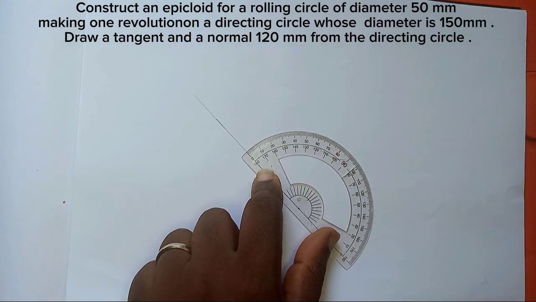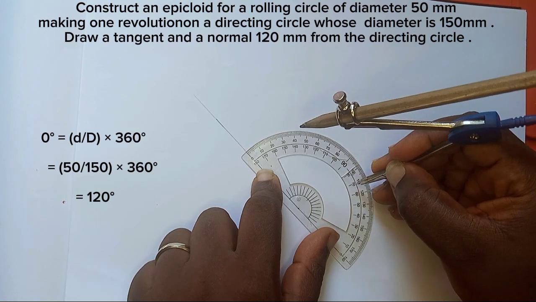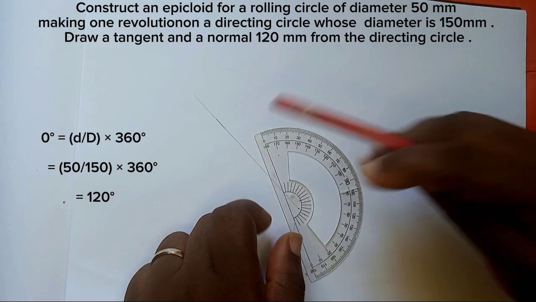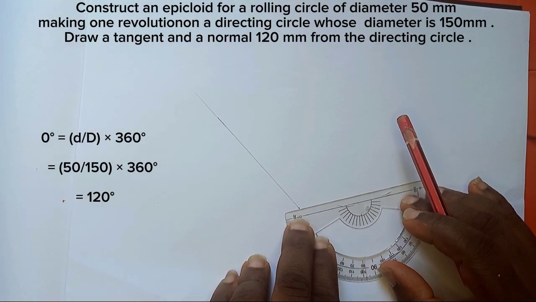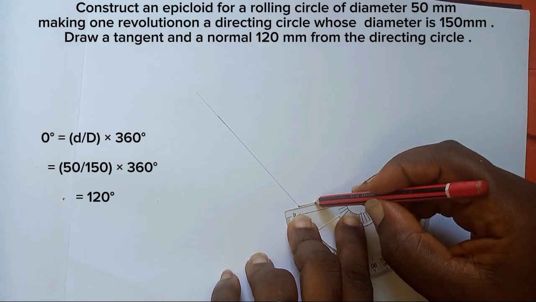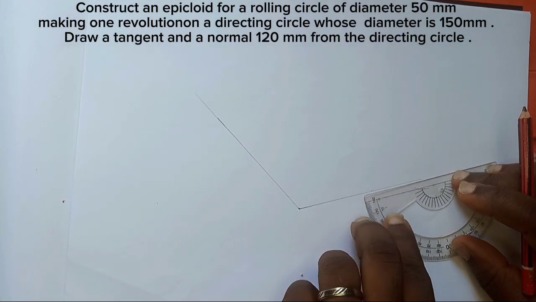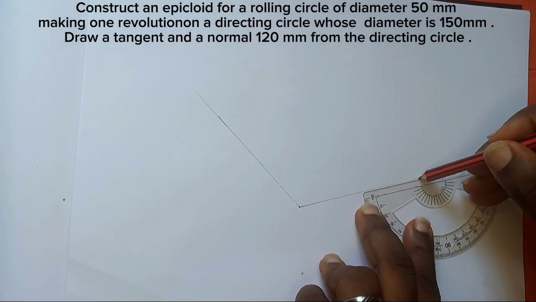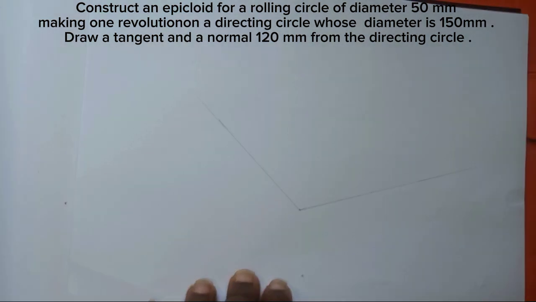Remember how we got the 120 degrees? You divide the diameter of the small circle by the diameter of the large circle and you multiply by 360. That gives you theta. So theta, with these values we've been given in the question, you will have 120 degrees. So that's the second line being drawn. You can decide to label yours BC, while the first is AB, with B the intersecting point. All right.